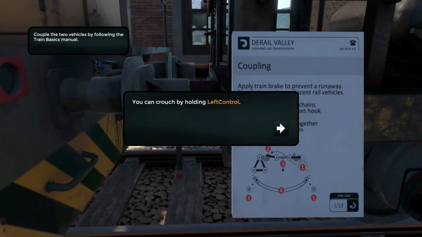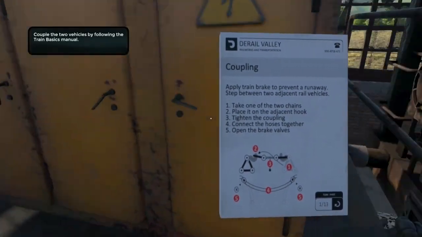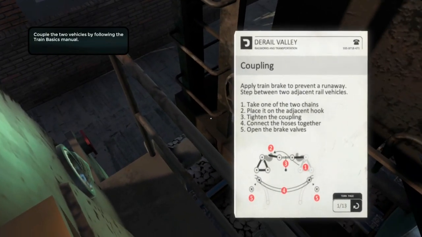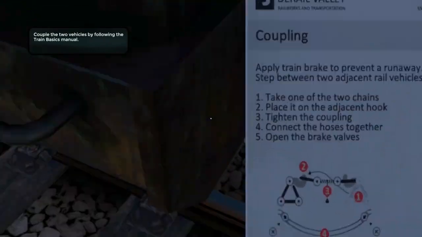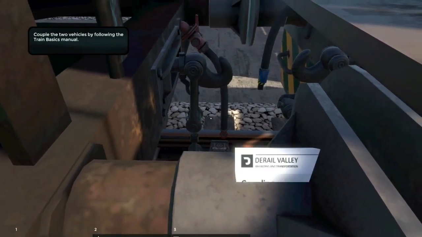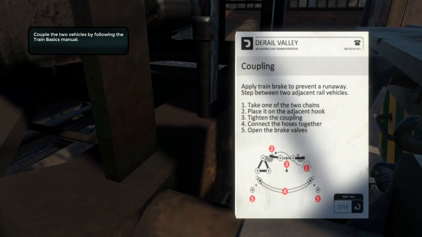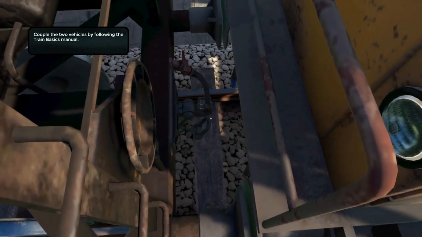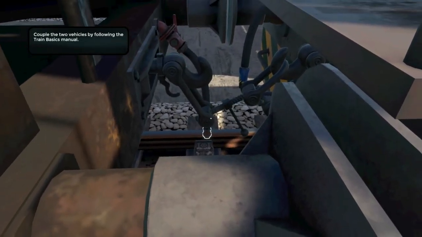Okay, follow the basic training manual. Oh, what the bloody hell is this? Okay, apply the train brake. Yep. Step between the two vehicles. Okay, so we need to step between the two vehicles. You can tell I'm a noob. Take one of the two chains. Place it on the adjacent hook. Come on. Yeah.